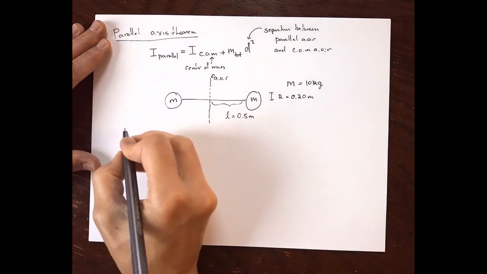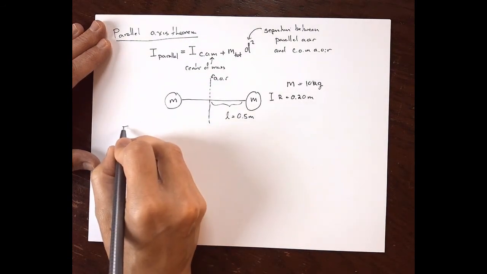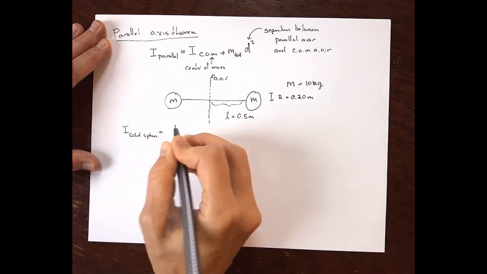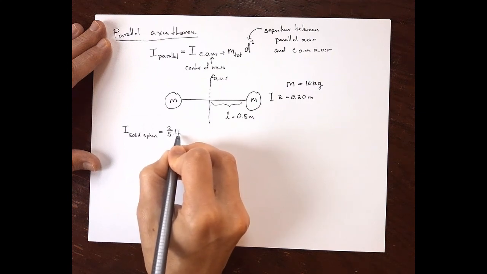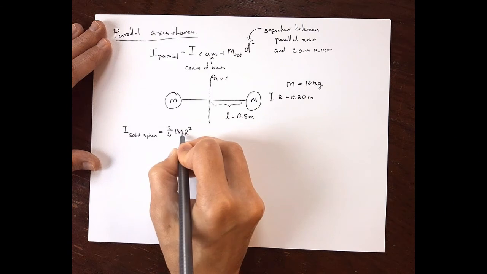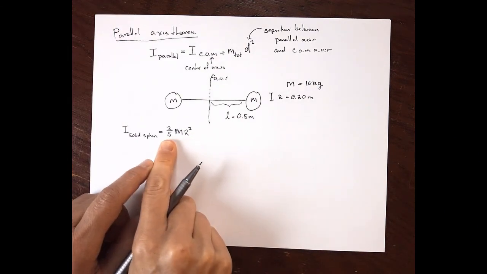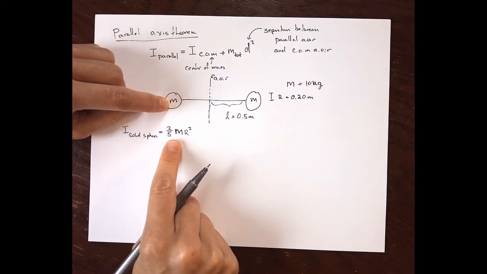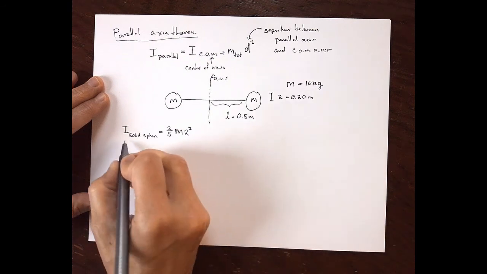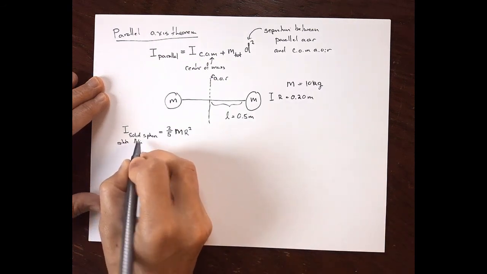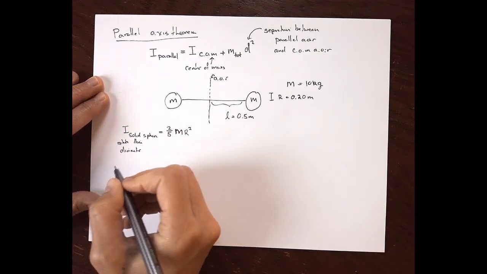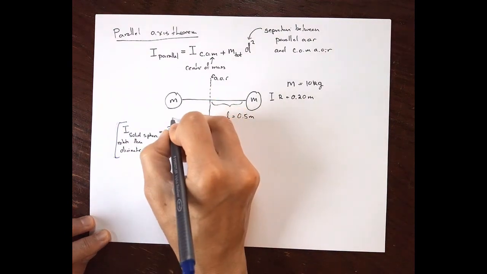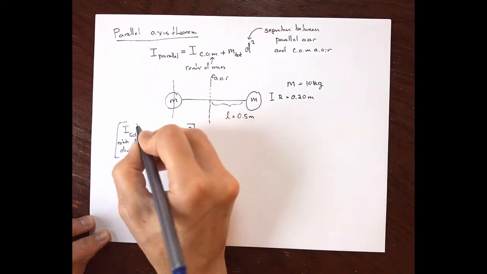Okay, so if we look in the textbook, figure 10.20, if you have a uniform solid sphere, they tell you that the moment of inertia is 2/5 the mass of the sphere times the radius of the sphere squared. And it makes sense that it's 2/5. It's less than the mass times r squared, because if you've got a solid sphere, a lot of the mass is closer in than just the full radius. And this is if we rotate through a diameter. So for this moment of inertia, we'll do it in blue, it's as if we're rotating through that diameter.